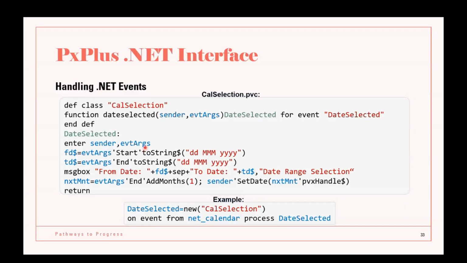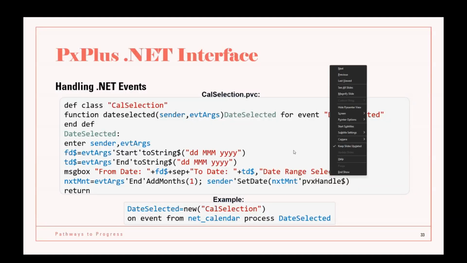So we grab our 2 arguments. And then what we're going to do is access the start property of event args, which is a datetime type. But datetime types in all .NET objects actually have a toString method. So what this will do is give me a string representation of the start date. And I can even specify the date format I want to use. And I do the same for the end argument, so the end of our selection. So now I have 2 strings, one with a string representation of the start date of the selection and one for the end date. And then I'm just going to pop a message box displaying which dates were selected.